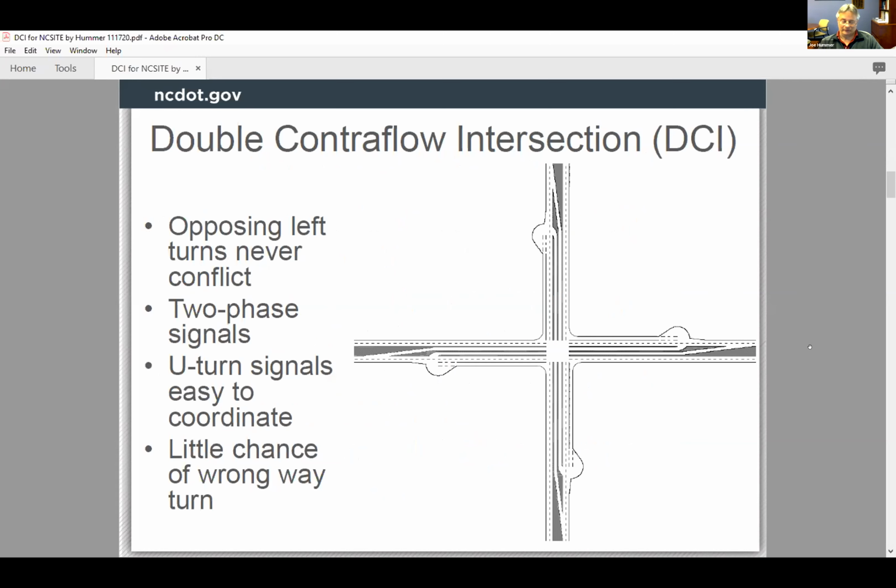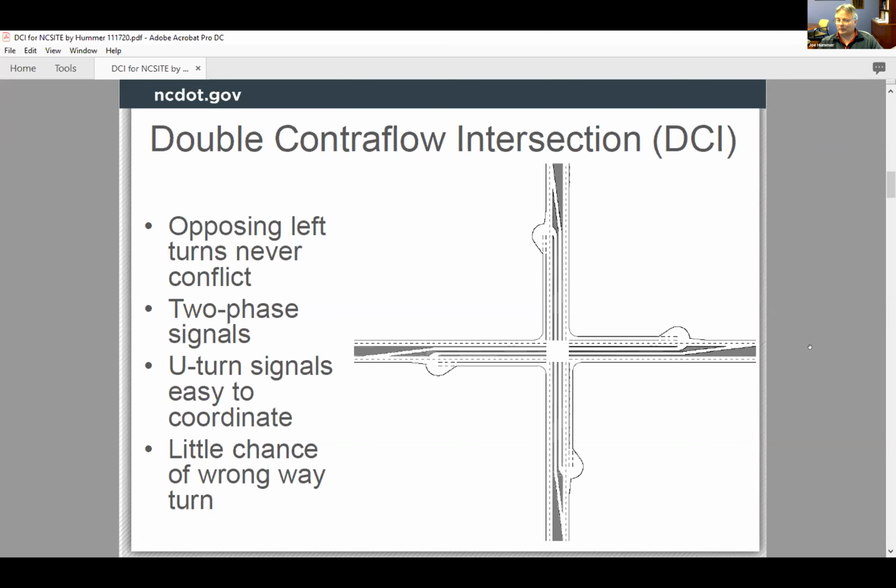Well, we can do this thing. The new invention that I'm bringing here today, double contraflow intersection. Actually, I tossed this in at a presentation, I think last year's annual meeting, just one slide, just a little teaser. But since then, I've had a chance to work on it more and develop some quantitative results, comparing this double contraflow DCI to the other designs in this niche. Let's see how it does.